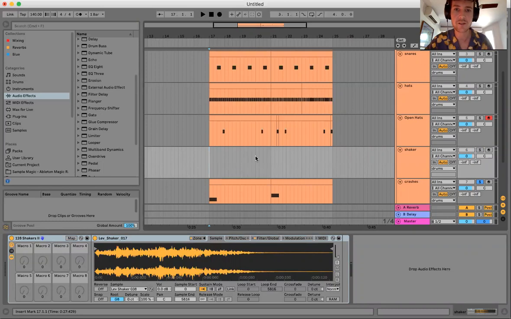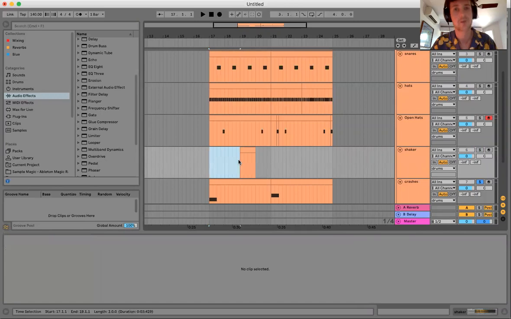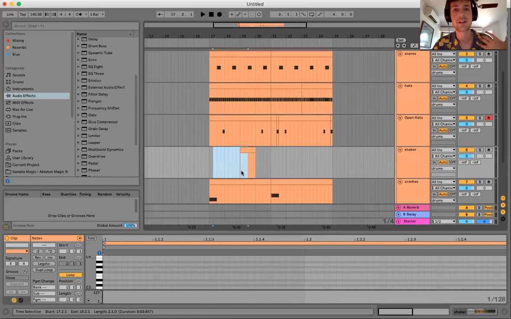So shakers are a really great way to add a bunch of accelerated and intense energy in places that are kind of low energy. So I'm going to go in here and select this bar so we don't have those shakers poke their head out yet, because remember, we're trying to keep the cat in the bag and reveal the cat a little bit at a time. So if this is where our drop's going to come in, like so, I don't want those shakers to happen right away. I want to keep them for a reveal a little bit later on so that the complexity escalates here.